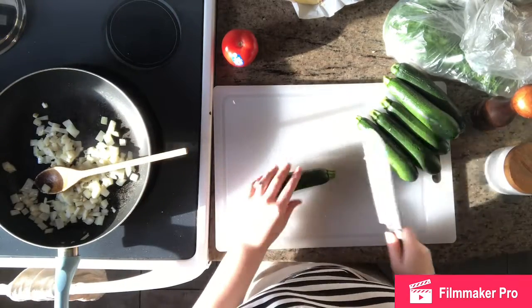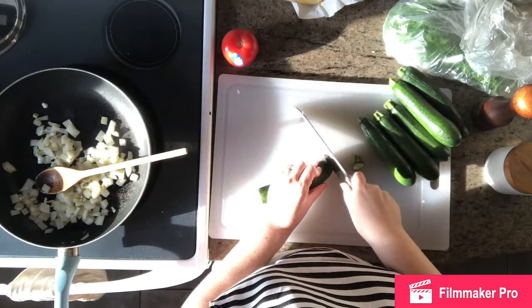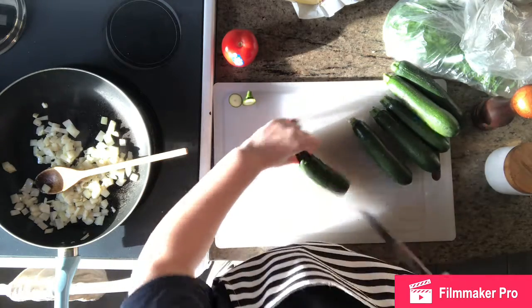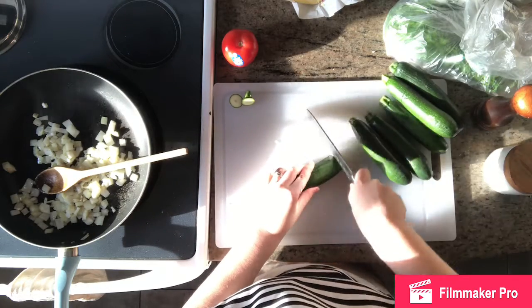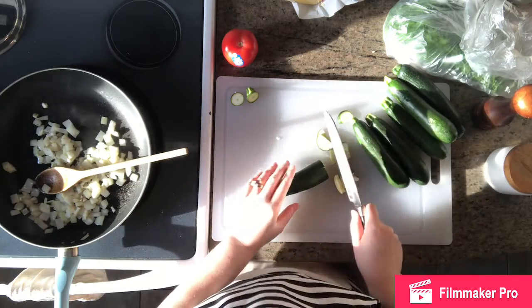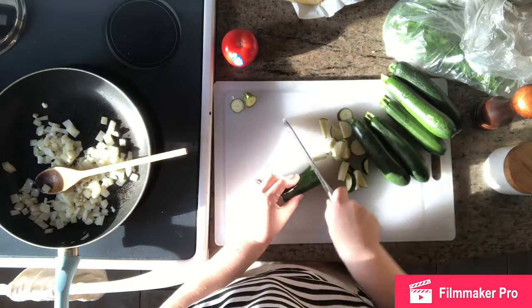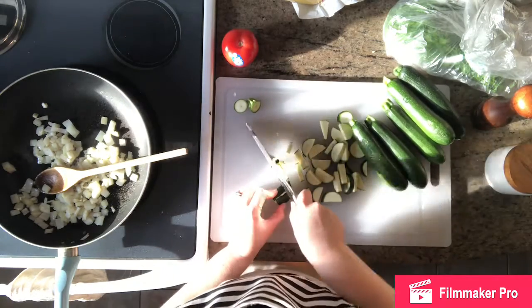Next, I'm going to start on chopping up all of my zucchini. I like to use a lot of zucchini in here. You can choose to use different vegetables if you would like. I love zucchini, so I am going all zucchini, but some sweet potato might be great in here, and maybe even spinach. Spinach would be perfect, but go ahead and use whatever you think would go great. This is a perfect time to get creative and do what you think is gonna be awesome, what your family likes, what you like. So I just cut my zucchini lengthwise down and then I'm chopping it up into little bite-sized pieces. And I'm gonna do that for the rest of my zucchini as well.